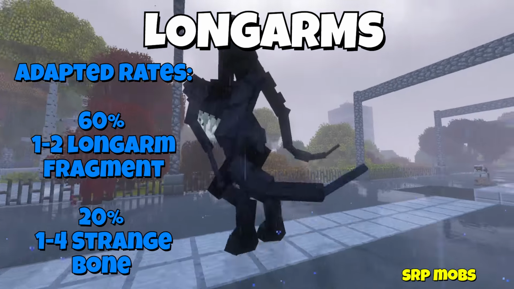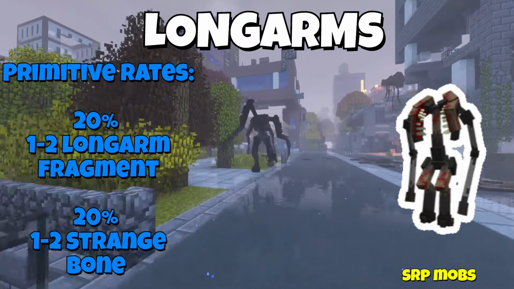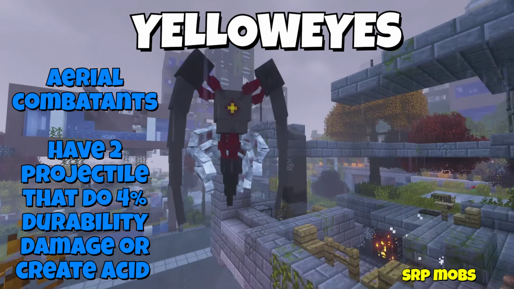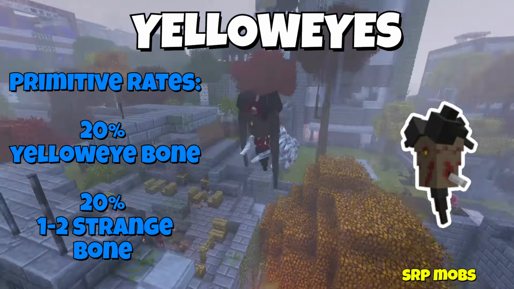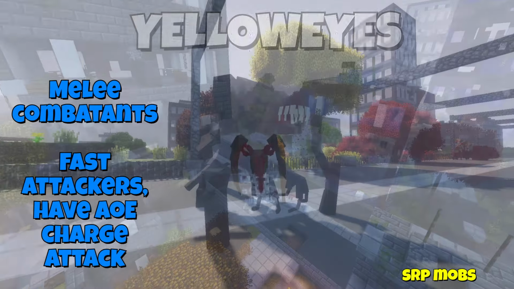Long arms hit very hard. They're one of the scariest mobs out there, in my opinion, in a 1v1 scenario. Be careful. Yellow eyes are aerial combatants. They throw projectiles at you, and they can see you even if you are invisible, so watch out for them. They are the main source of yellow eye bone.